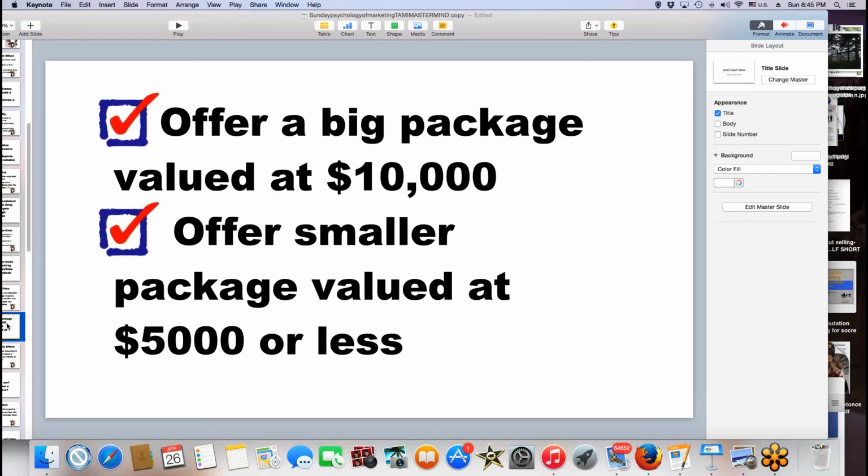$997 a month. And what I found is that most of the people were willing to go with a setup of about $2,000 and about $1,000 a month if they were a company that was making $1 million a year or more. But I found that it scared people when I asked them for more than that if they didn't really know me yet. But after they got to know me, they were much more willing to expand what they were buying from me, because then I had proven myself.